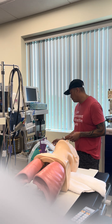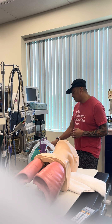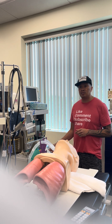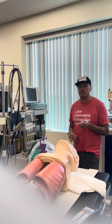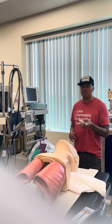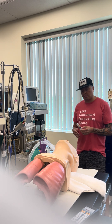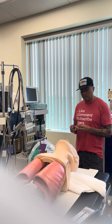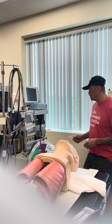I also have tape for the ETT. So now I'm going to talk about my drugs — I do have V-FLAPPER as my mnemonic. V is for Versed: 2 milligrams maximum dose at a concentration of 1 mcg per mL, so I have 2 mLs here. For fentanyl, 250 micrograms maximum at 50 mcg per mL, so I have 5 mLs drawn up. For lidocaine, 100 milligrams at 20 mg per mL concentration, so I have 5 mLs drawn up. For propofol, a maximum of 200 mg at 10 mg per mL concentration, so I have 20 mLs drawn up. For rocuronium, 50 milligrams maximum at 10 mg per mL, giving me 5 mLs.